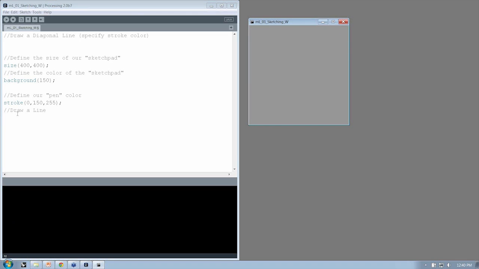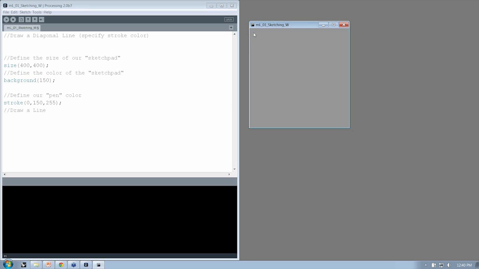So for starters, it looks like everything's working correctly. I don't have any errors or bugs in my program. And I've got a window that's 400 pixels by 400 pixels. And relative to the display window, the size is going to be the internal part, right? It's always going to have this title bar that references back to the name of your file, and a small border from your Windows application. All right, and remember that this is 0, 0, and in our case, because of the size of our sketchpad, this is 399, 399.